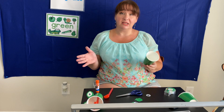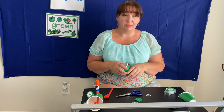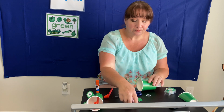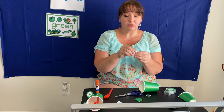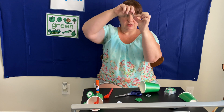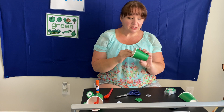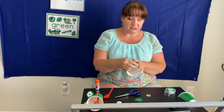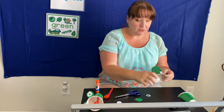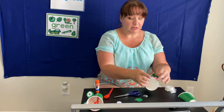Again, this is not a high intensity craft for the kids. It's just a little tape and a little glue, but then they get to have fun with it. So the first thing we're going to do is help them bend their little eye shape so that it's an L. Can you see that? So it has a little tab. And you're going to pick a spot anywhere on the cup. It does not matter where. And using the tab, you're going to tape it on.